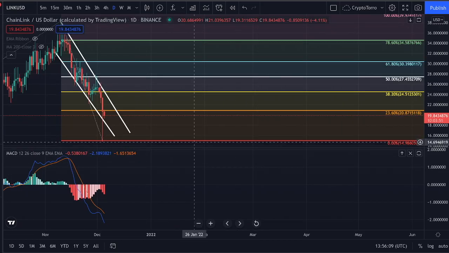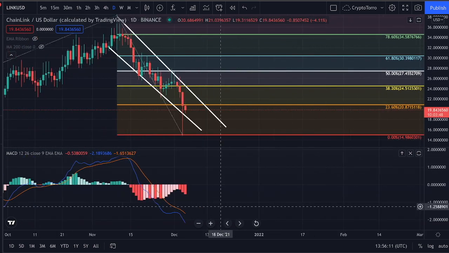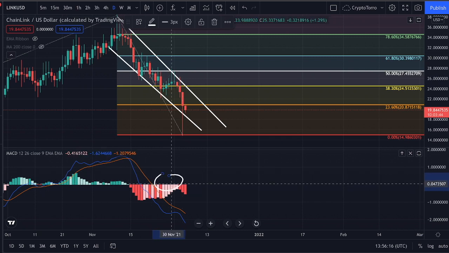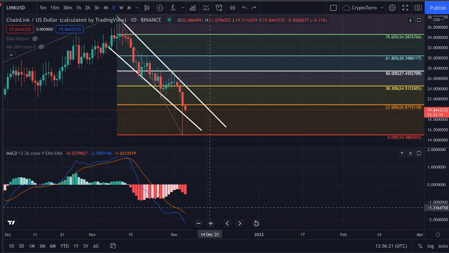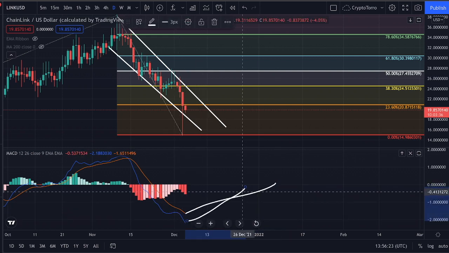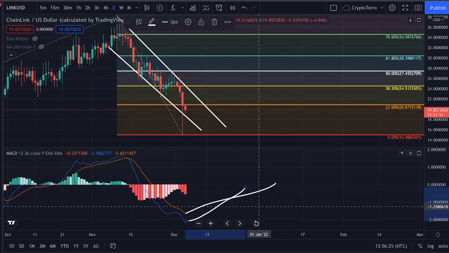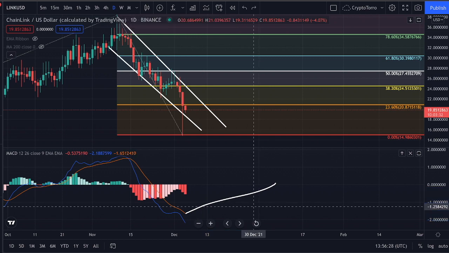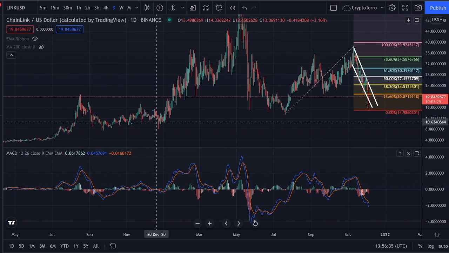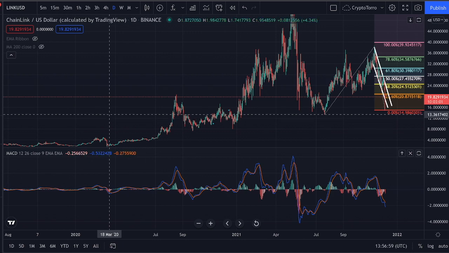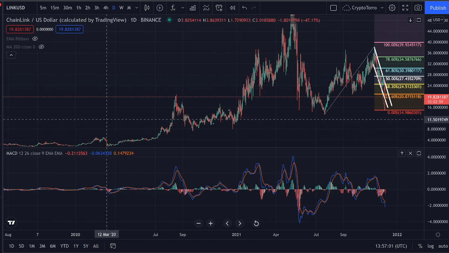Let's get started on the daily time frame and what we are currently seeing on the MACD. Well, clearly what we are experiencing is more momentum towards the downside. We were actually seeing a momentum decline. Right now we are seeing a continuation of momentum towards the downside. We are not heading to any type of crossover, but for sure I think this is actually still looking very good to me, especially because if we head even further down, especially for example towards the 13th of March of 2020, because this was the point where we did see on the RSI that major spike below the dotted line, exactly as what we're seeing right now.